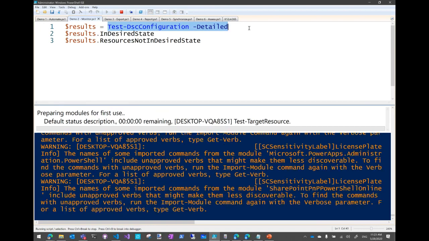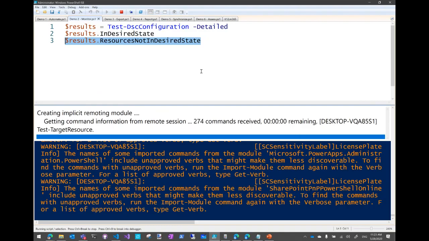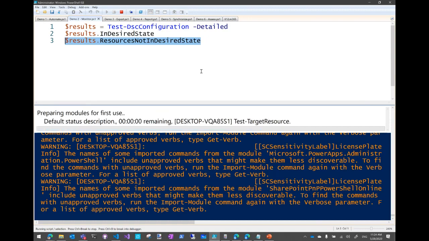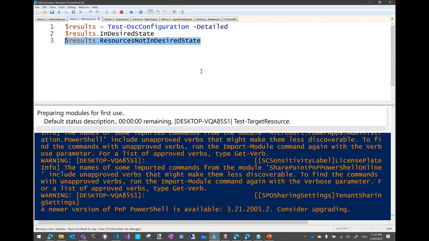It's going to come back and tell me, first off, are you in the desired state? And if you're not, which components are not in the desired state? In our case, it should come back with false, saying no, you're not, and here's why: your allow calling or automate demo policy is not in the desired state. It was deleted. This is what's happening under the cover every 15 minutes in my case, but it's totally configurable.